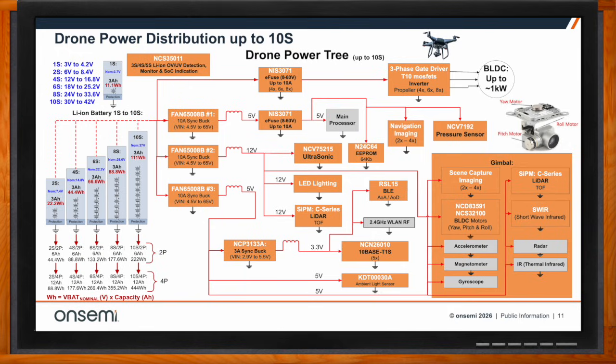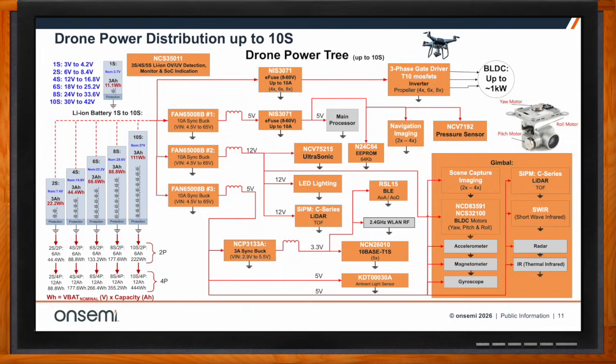And so anyway, now that you've got this varying voltage that's changing depending on the state of charge of your battery pack, that needs to feed into some sort of a step down synchronous buck, which I use the FAN65000 family, the FAN65008. It's got an input range of VIN of 4.5 to 65 volts, so it's very conducive to up to 10S battery packs. And then you can buck that down to 5 volt rails, 12 volt rails, 3.3 volt rails, 1.8 volt rails, and so on, and power all that circuitry that I have captured in this diagram.